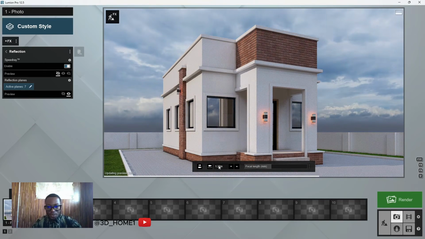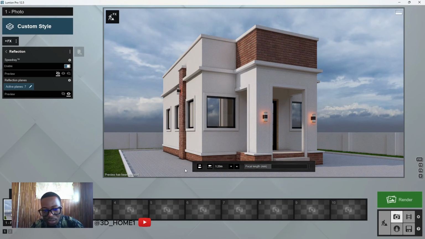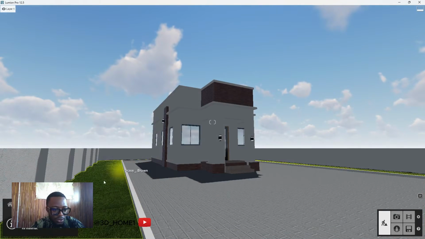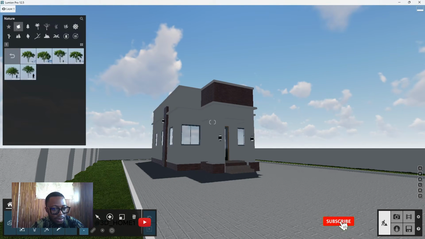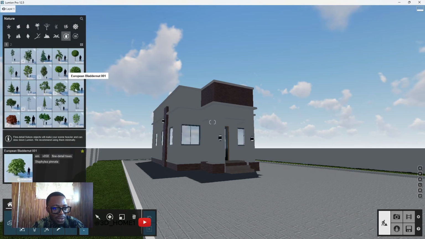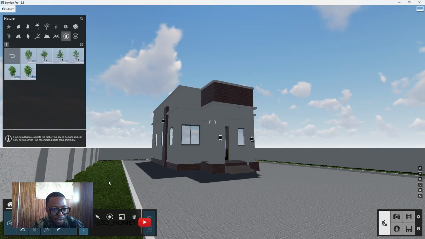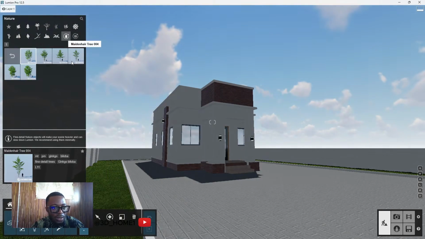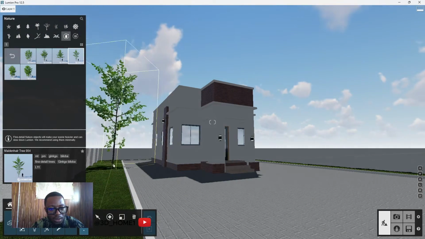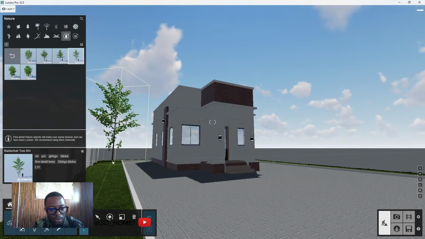So the next thing we'll be doing now, which is one of the key things, is planting trees and shrubs. Okay, so now let's click on this nature. Click on nature, double click on it. We have this fine details one. These ones are only the trees you can plant close by, where you know that this place we can actually see the tree. So now you can use these ones that are close by. So let's see, can we use this one here?